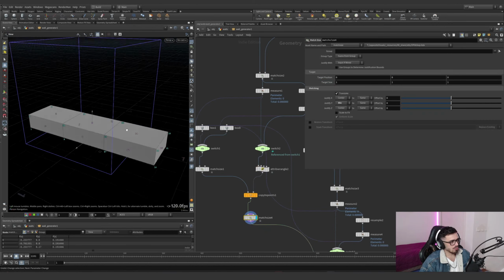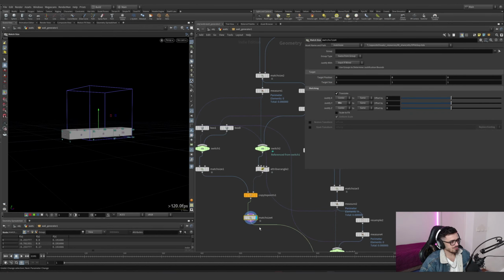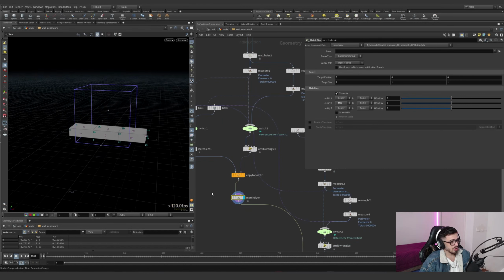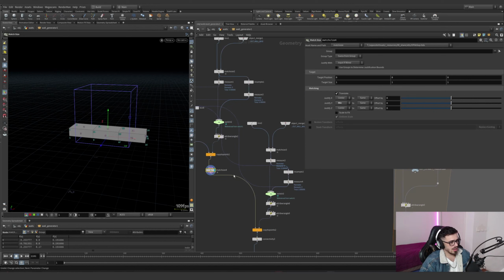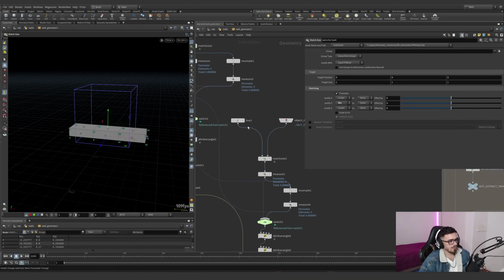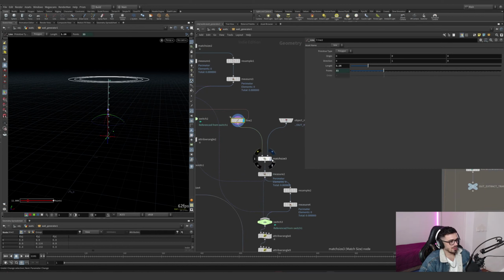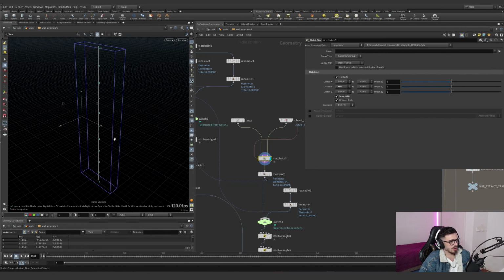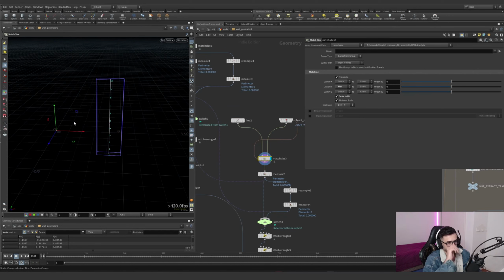I'm going to then be copy and pasting this, match sizing this exactly where I need on the minimum axis, and I'm going to move forward to the vertical part of this wall, which is this line, and it's the same concept. I'm matching the size based on what we need.